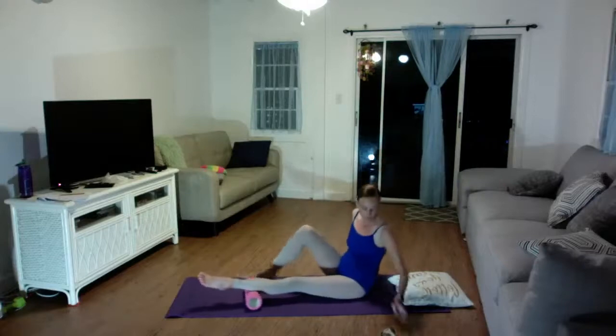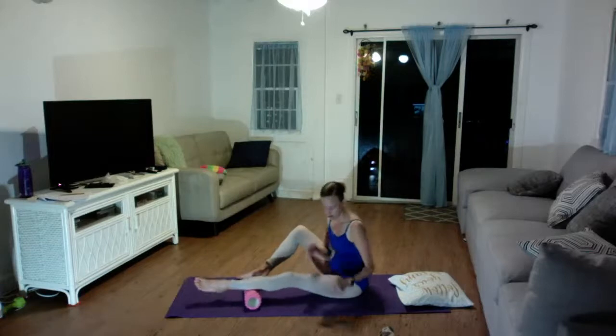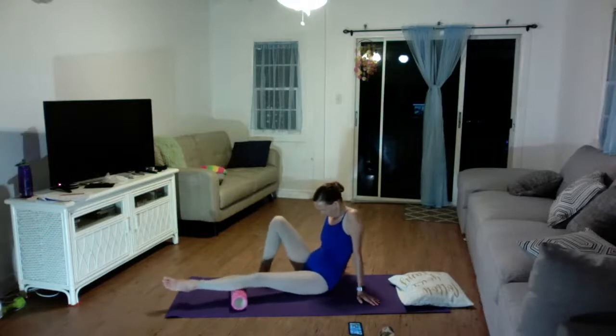All right, now we're going to go to the lateral, the outer calf muscle. Not as bad. Oh, I might be mistaken. Don't forget, take it up high by your knee, but not on the knee. You don't want to injure the smaller muscles behind the knee. Know your limit. Be cautious.